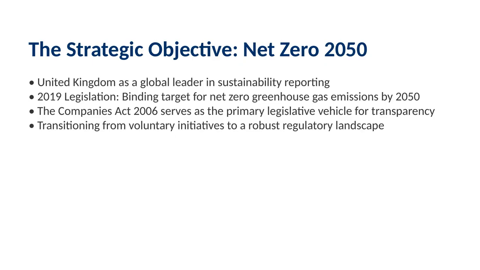Now, let's dive into the regulatory landscape of the United Kingdom regarding ESG disclosures. This is a crucial area for your exams, as the UK is a global leader in sustainability reporting. Starting with a big picture, the UK has a very ambitious goal. They passed a law in 2019 targeting net zero greenhouse gas emissions by the year 2050. To make this a reality, they need transparency, and that's where the Companies Act of 2006 comes in.